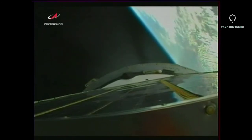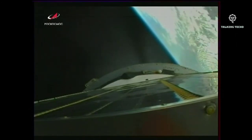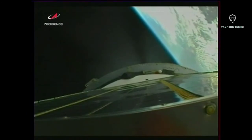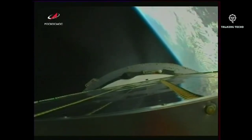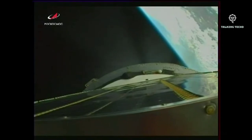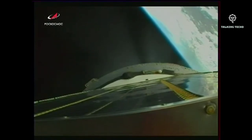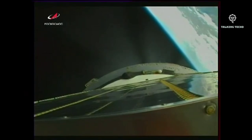Third stage thrusters are functioning nominally. Now in the final minute of powered flight for the Soyuz 2.1A booster. Coming up soon, we'll see third stage shutdown and separation. 490 seconds into the flight. Vehicle stabilization is performing nominally and everything is good on board. We'll look to confirm good orbital insertion, essentially confirming that the spacecraft is in the intended altitude, in the intended orbit. And now standing by for third stage shutdown and separation. 520 seconds into the flight.